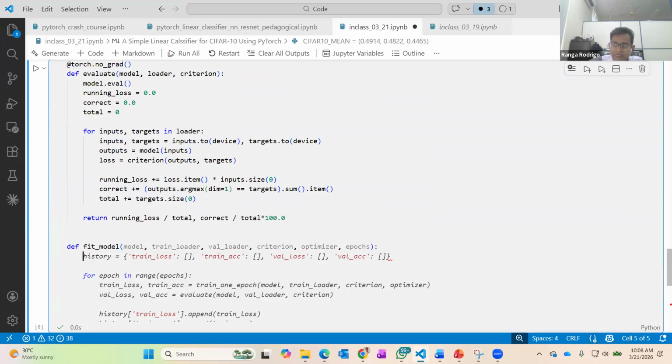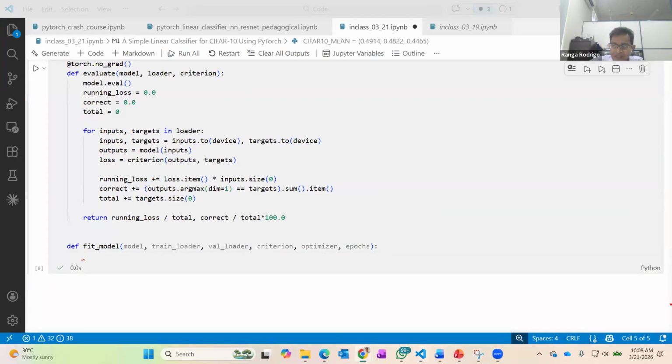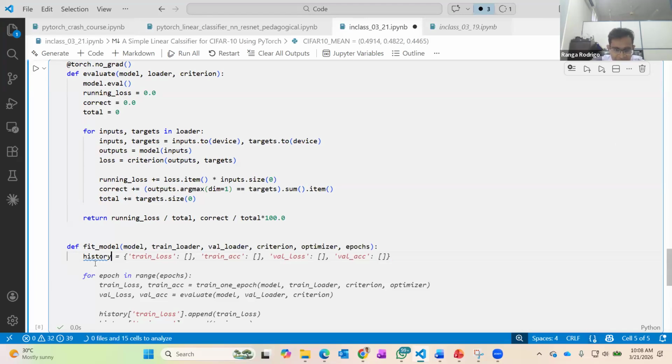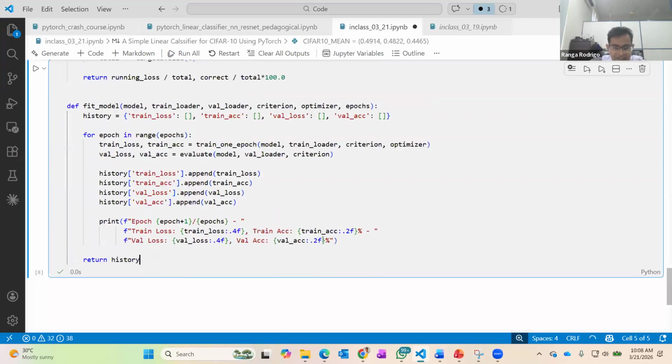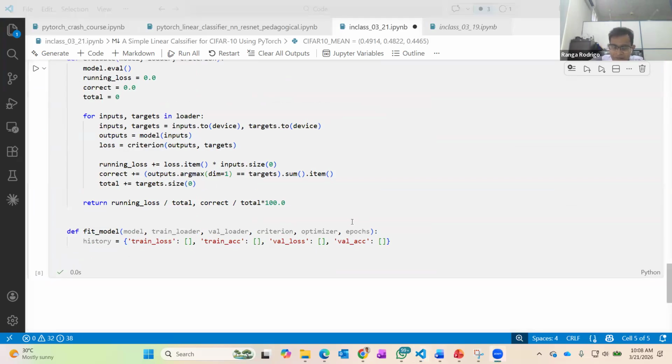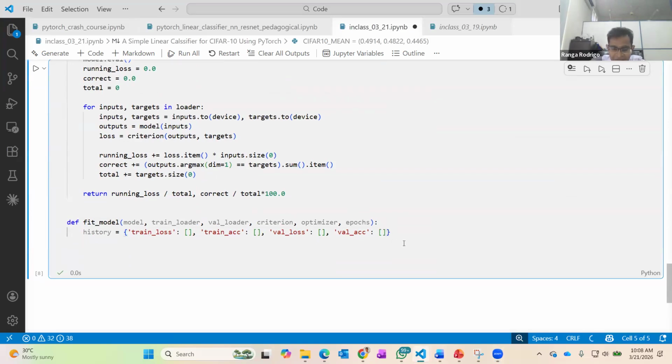Then we keep the history because we want to do the plots and so on. I will upload this code after I do this, and I ensure that it is working. Train loss, train accuracy, validation loss, validation accuracy. Then we retain the best state equals copy deep copy.